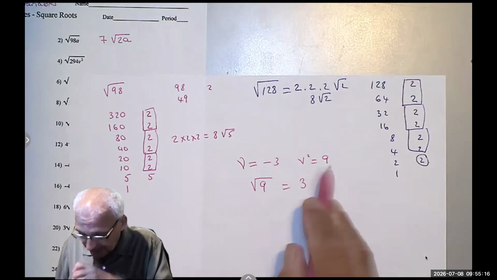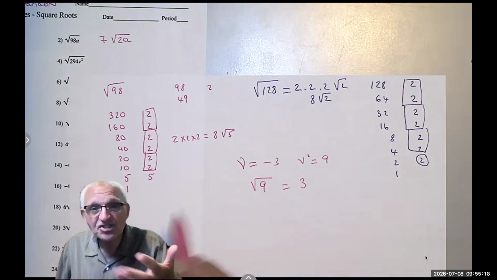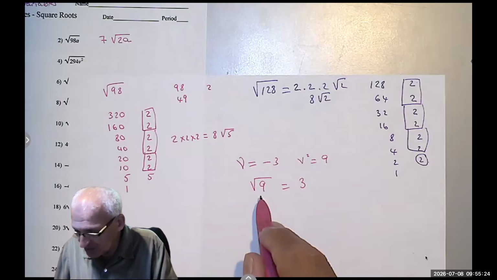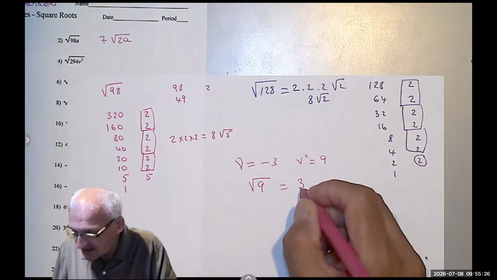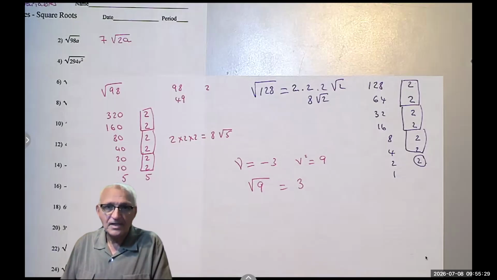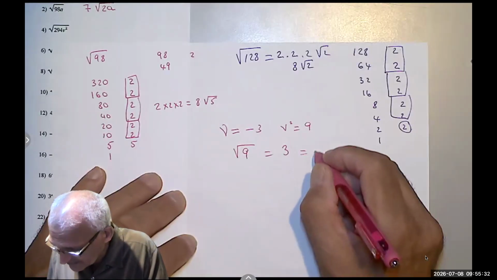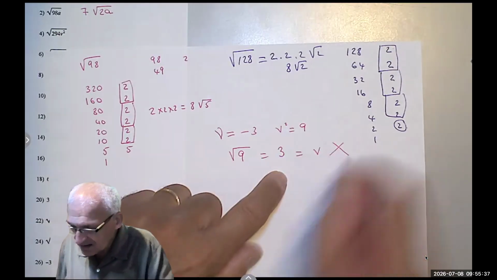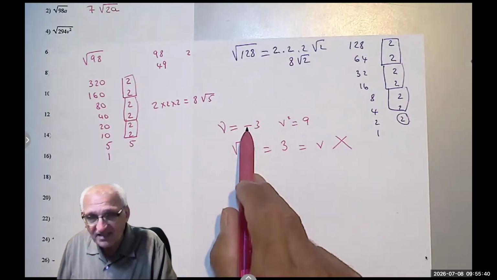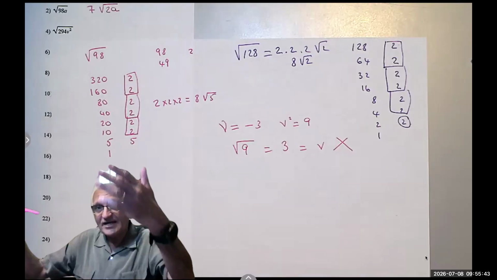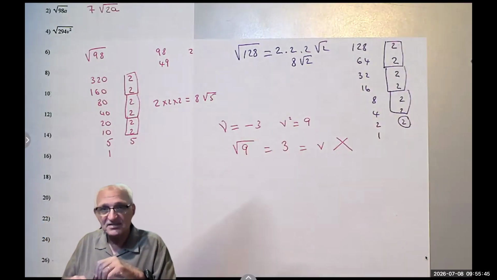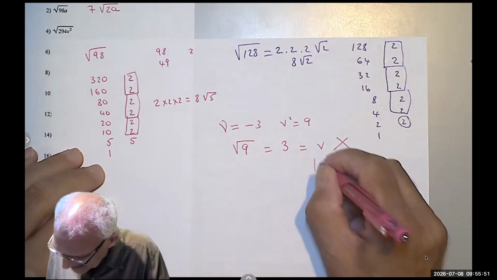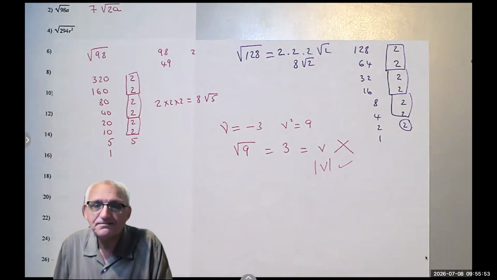So when I'm solving for V, if V originally was negative and I squared it, it became positive, and then I take the square root of 9, it becomes positive 3, not negative 3. But if I write the answer is V, because the square root of V squared is V, that would be wrong because V is negative 3, I said, not 3. But when I squared it and then took the square root, it became positive. So that's why we say it is the absolute value of V, not V.